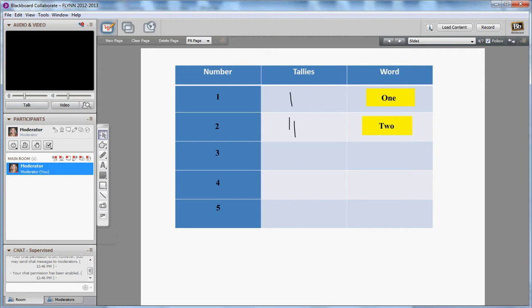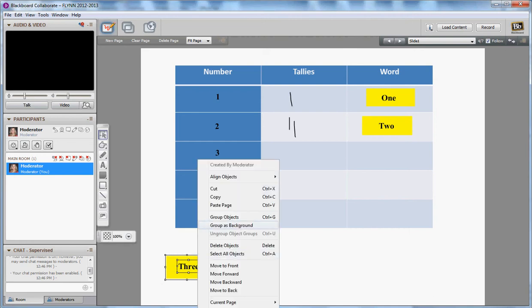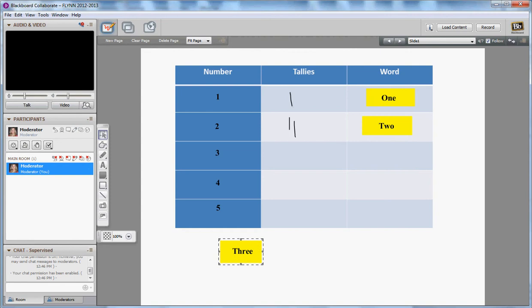And so again, in order to create these word boxes, place your object on the screen, then include your text. So this one would be 3, and that's a little bit larger than I want for this particular screen. Okay, so now I'm going to use my select tool to go ahead and select this entire region. Right click, Group Objects, and now it is movable.